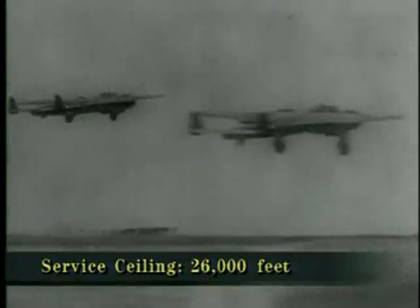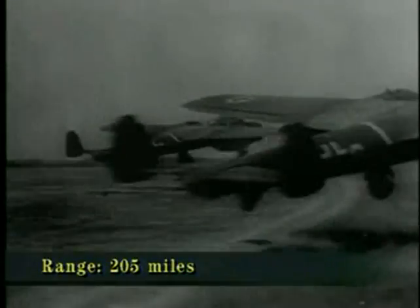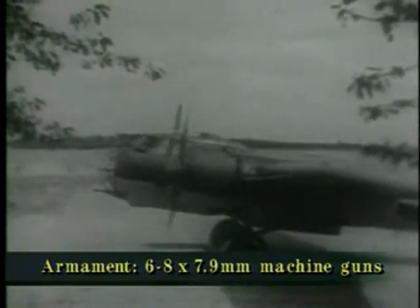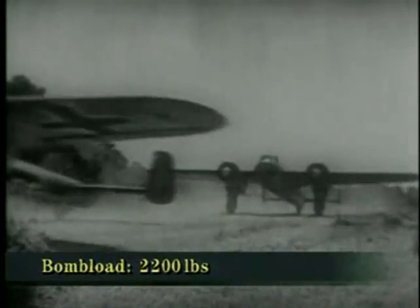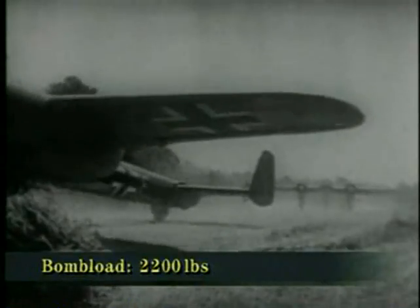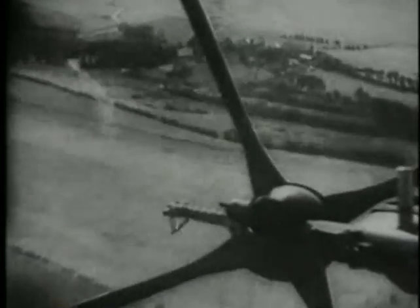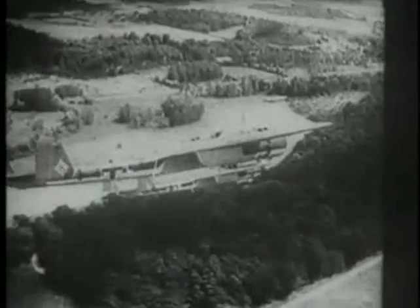In spite of all this, the Dornier remained popular with aircrew. It was the most reliable of all German bombers and was highly manoeuvrable. The aircraft was also structurally very strong and could bomb in a shallow dive at over 370 miles per hour. Because of their vulnerability, Dornier units favoured low-altitude, terrain-following tactics to gain the advantage of surprise.